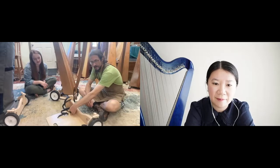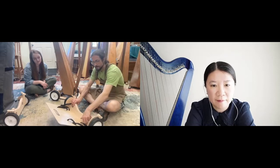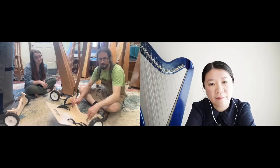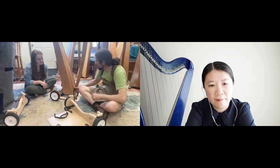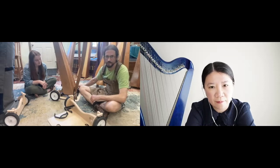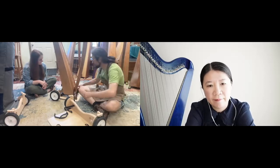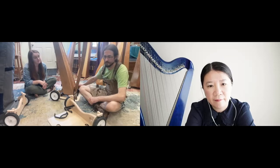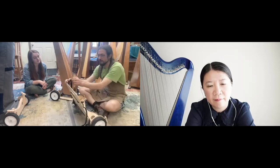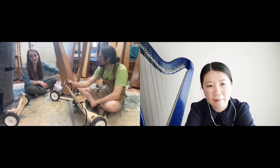They do come with felt pads. We don't put them on here at the shop, but when you get it, you place the felt pads where your feet are going to rest — just to make sure nothing gets scratched. I try to be a little bit careful with the plastic button — I keep that away from the wood, so it's just the strap itself touching the wood. I try to make sure the plastic clip is positioned where it's not touching the wood.